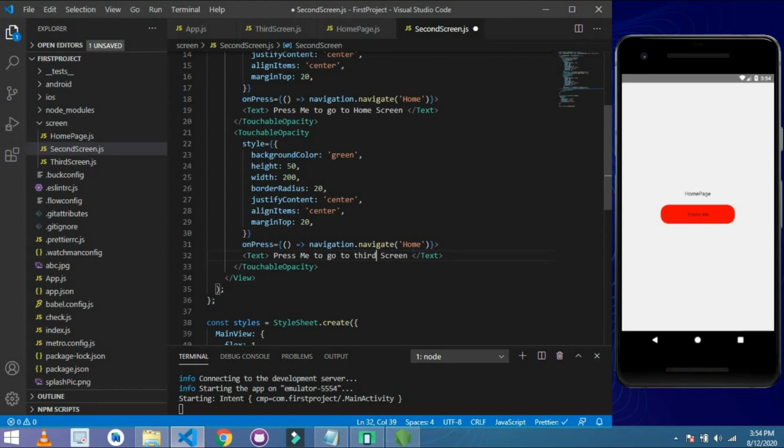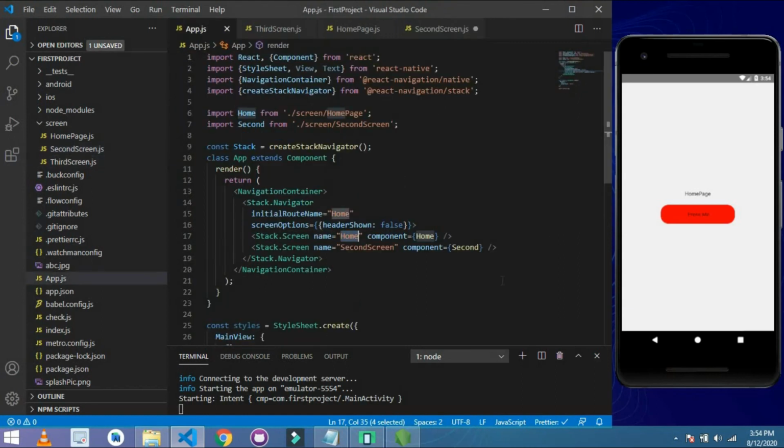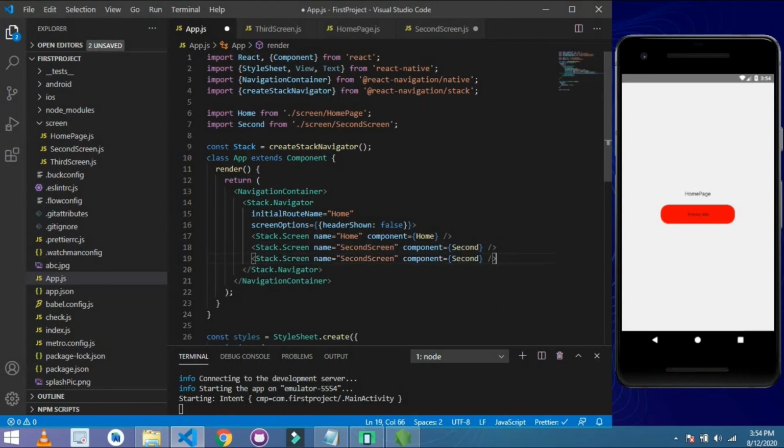Okay. For the third screen, I add here a new path. We copy this, paste it here, and import ThirdScreen from the ThirdScreen file, and this is my third screen.